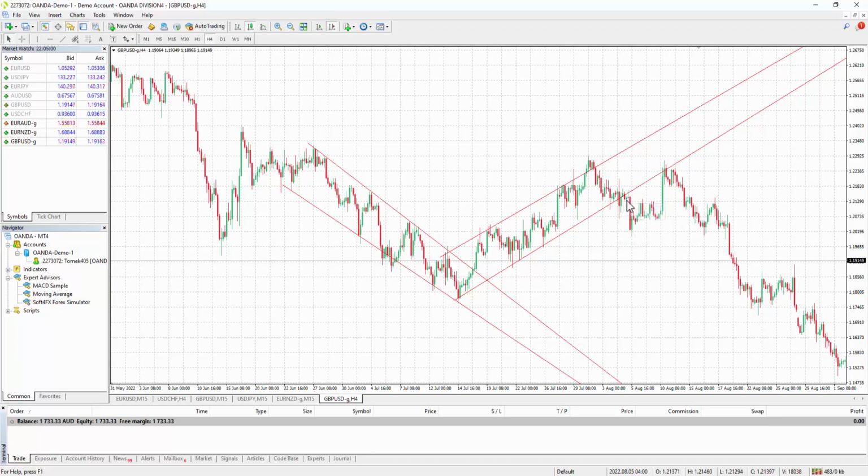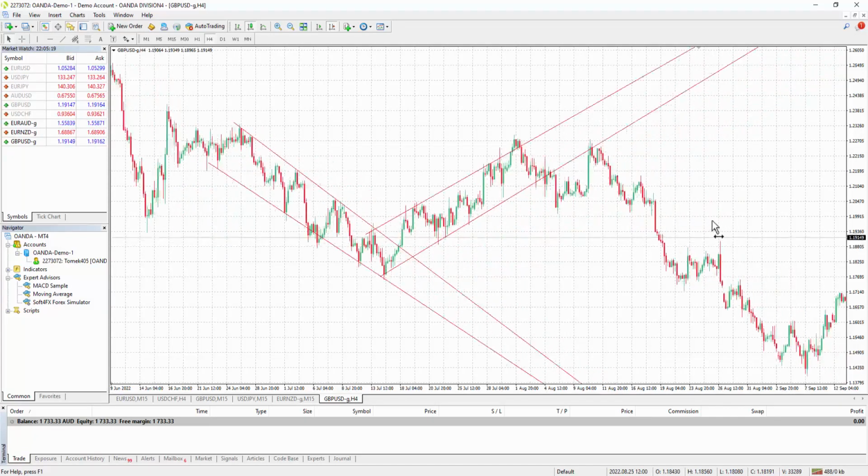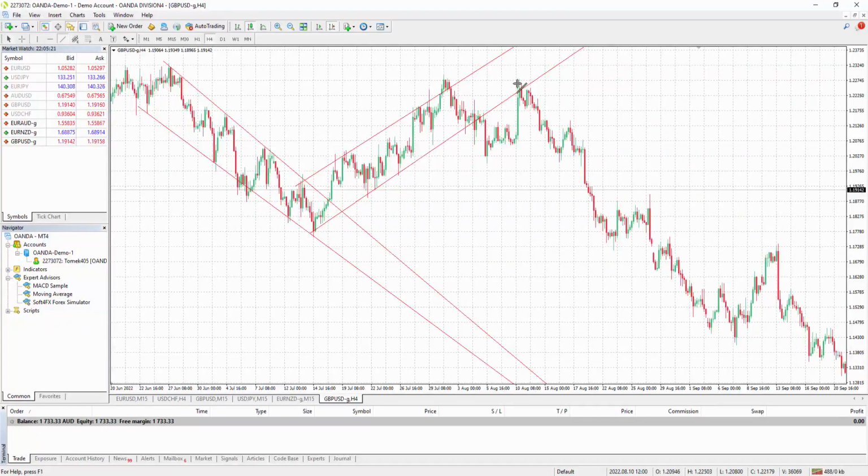When the price broke through the trend line, it came back to the trend line. Here the trend line was a support zone, and the price always bounced away when it hit the trend line. But once it broke through the trend line, then the trend line became a resistance zone. So it hit here and then it came back down. And I'm willing to bet that we could draw some sort of new trend lines here. And then as you can see, price is trading within these trend lines.